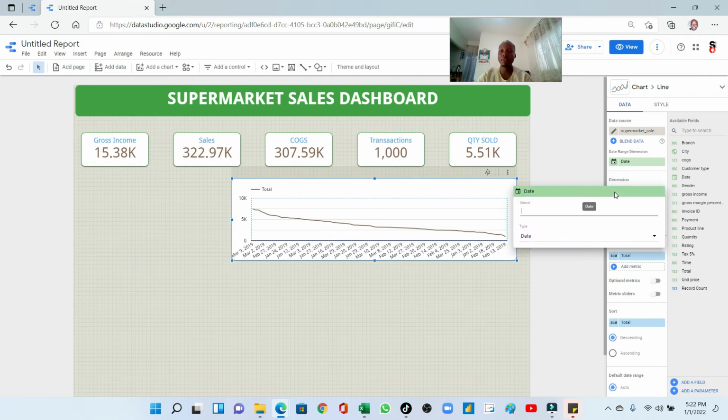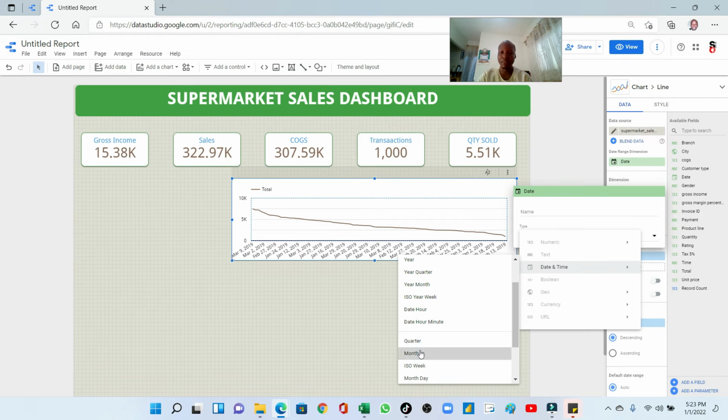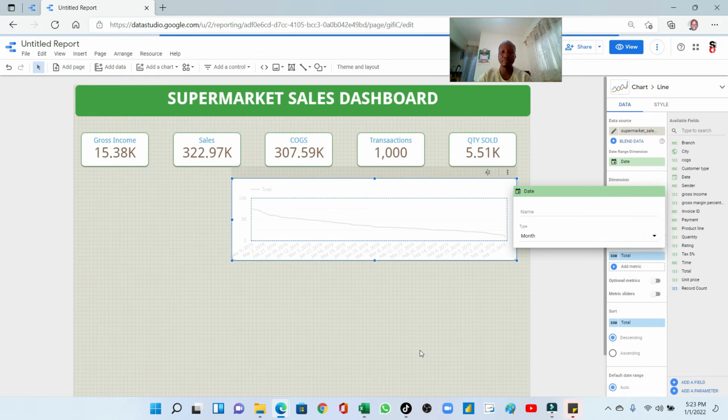So click on the edit button, then on the date type, I'm going to select date and time. This time I need to pick only year. I need year and month. So actually we don't need a year, we need month. We just need month. So we can go with this month.